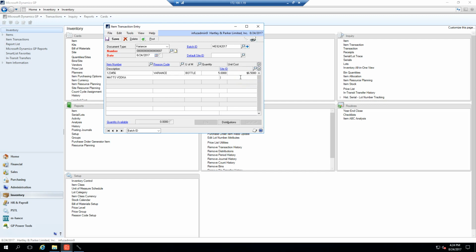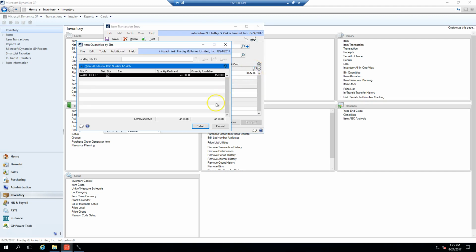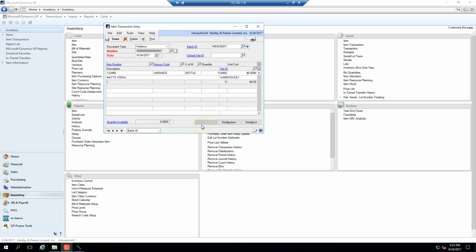I'll tab through, and next, this is actually where you want to put, if you can see, there's a double header up here, so there's 2 lines down here. So this site ID, this is actually where you want to put in what warehouse or what site you're going to be using. It's always going to be warehouse 1, so you'll select that there.